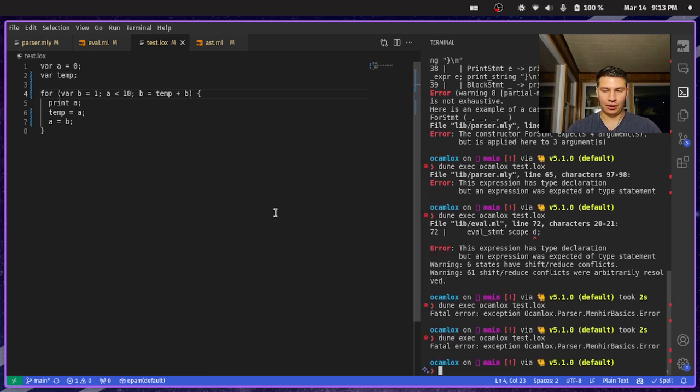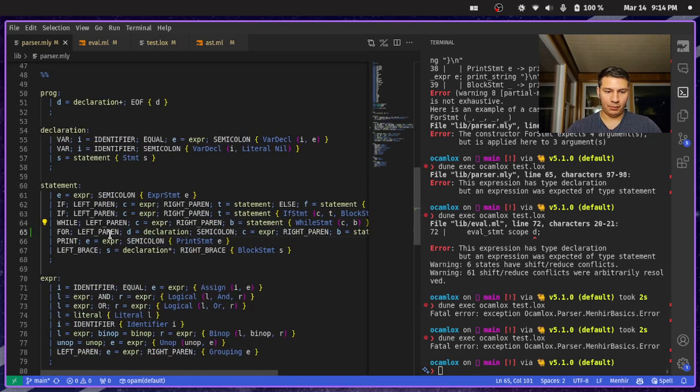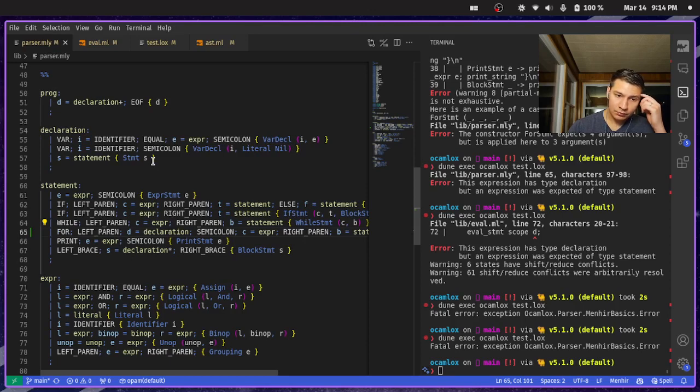But there's actually an actual parsing issue here. So let's take a look again at how the parsing's done. We have a for followed by a left parentheses, followed by a declaration, followed by, and actually technically that should be a var declaration.